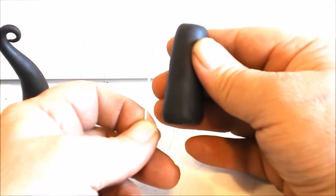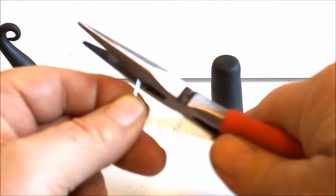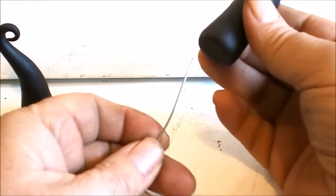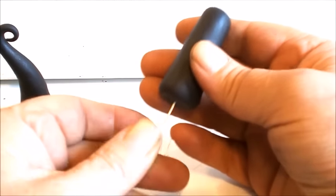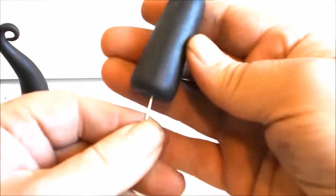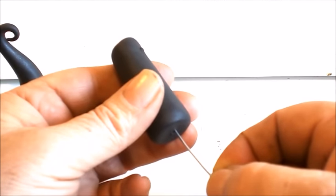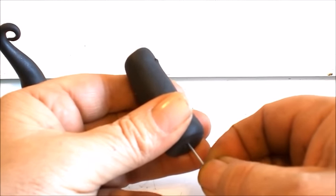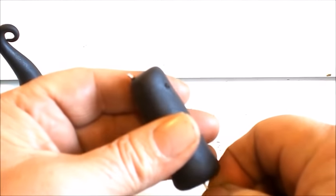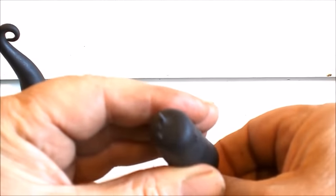I'm going to make it maybe an inch longer than the stalk of the mushroom, and then cut off the excess. But I do definitely want some of it going into the roof, or the cap. Then I'm just going to put it at the center, stick it in there, and slide it up. Now see how it just came out that side like that? That's very common. So what you can do is back it out a little bit, apply some pressure going the other way, and then push it back up. And again, it came out not center, so I need to adjust, pull back. So that's about where I want it.